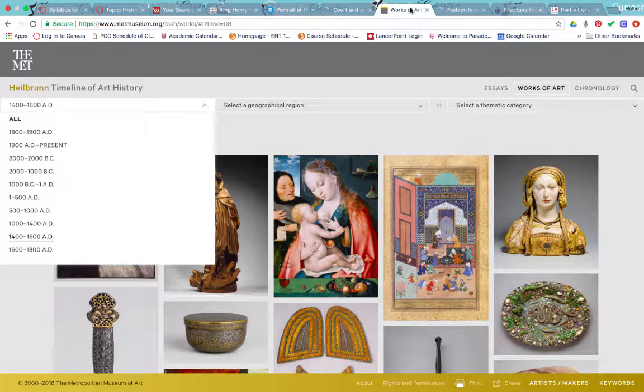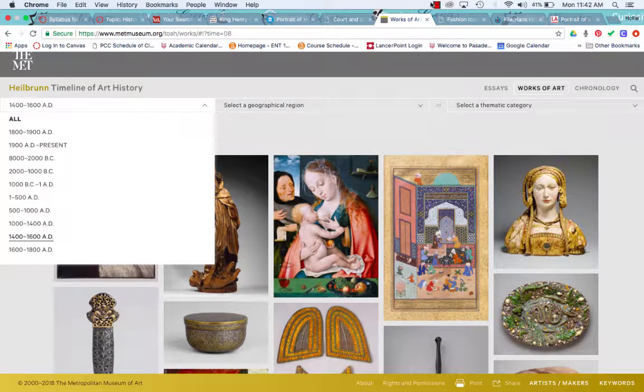So some of you might be talking about petticoats. Well, they wore petticoats for hundreds of years. You have to make sure that the petticoat you're looking for is from the year that you're discussing. So be sure that you're using valid, reliable sources and that your images are primary, that they're of the period that we're discussing at the time.